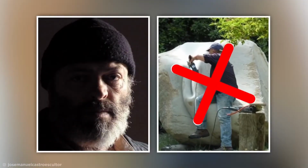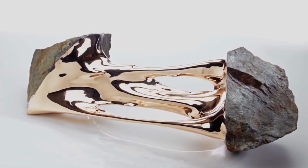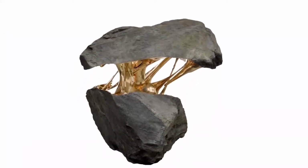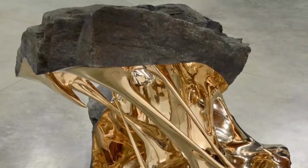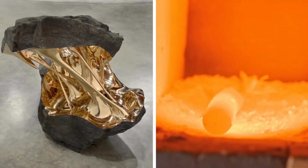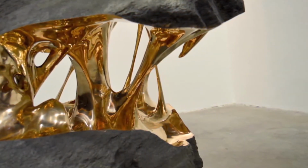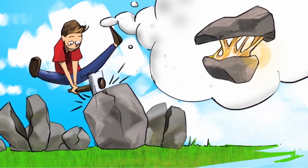Manuel Cortez isn't the only one to dabble in a bit of stone manipulation. Check out these incredible installations created by self-taught French sculptor Romain Langlois, which make it seem like these boulders are being pulled apart to reveal molten gold inside. Langlois uses stretched bronze to create these distinctive bisected boulders which attempt to deconstruct nature and unleash the inner energy flowing inside. It's almost enough to make you want to break one open and check for yourself.